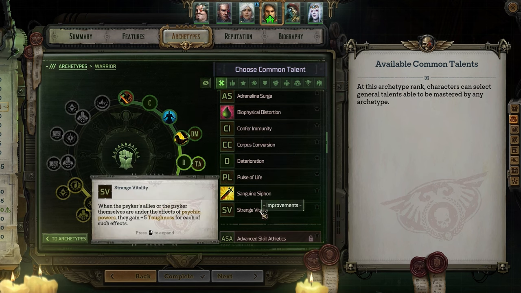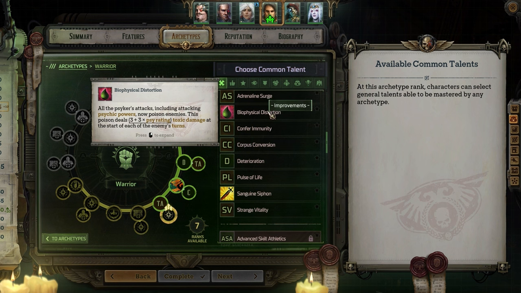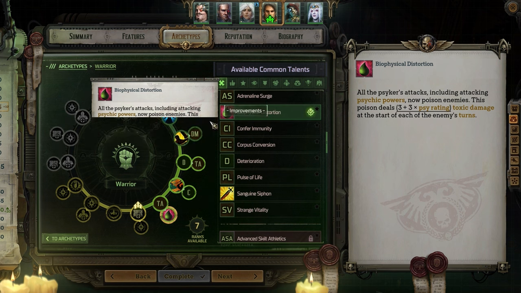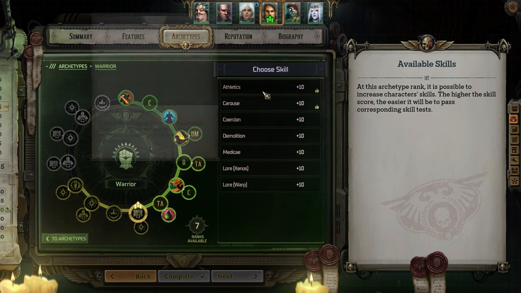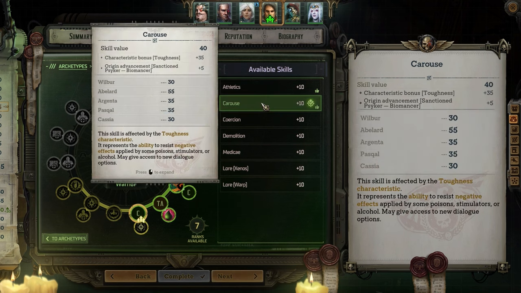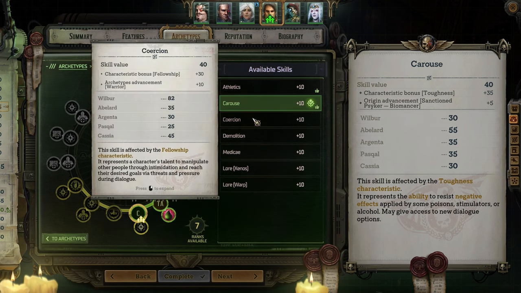Strange vitality. When the Psyker's allies or the Psyker themselves are under the effects of psychic powers, they gain plus five toughness until such effects end. All the Psyker's attacks, including attacking psychic powers, now poison enemies. This poison deals fuck tons of damage. Yeah, we're going poison. The fuck? Yeah. And then we'll do this again. What's his Medicaid? 30?